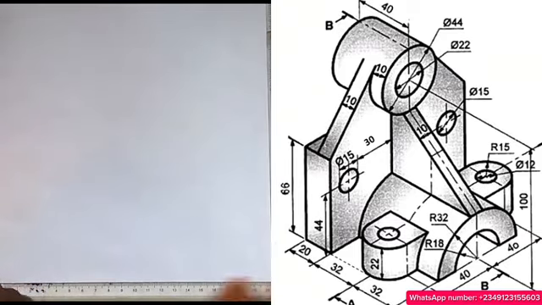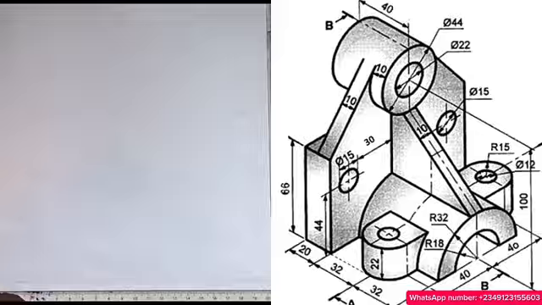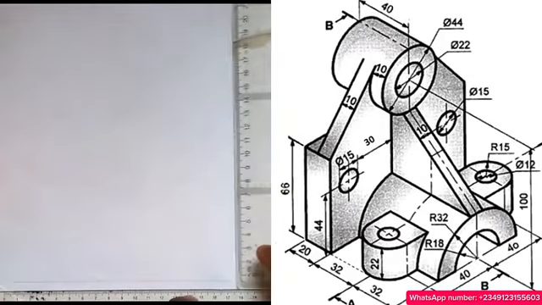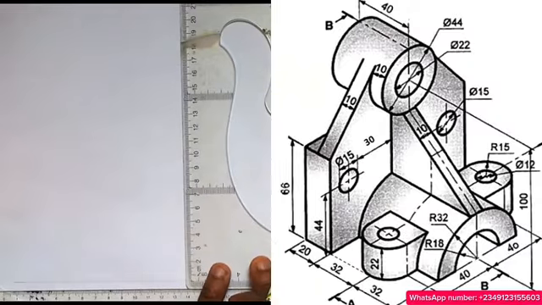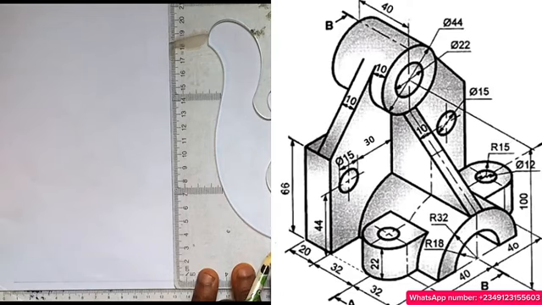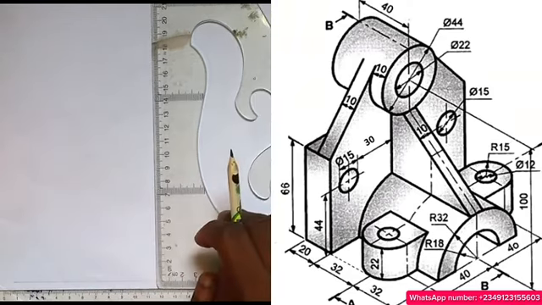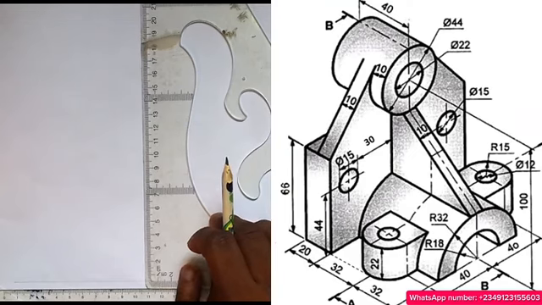I'll draw a horizontal line this way, as you can see. Then I'll draw a vertical line upward, using this point here.